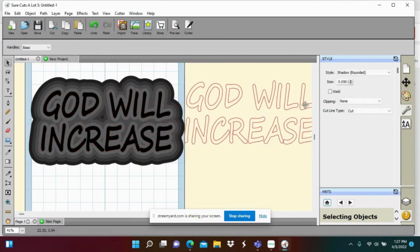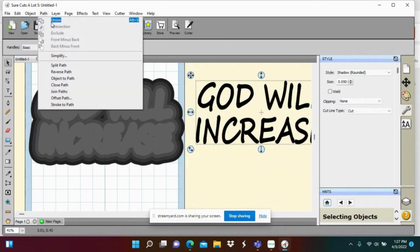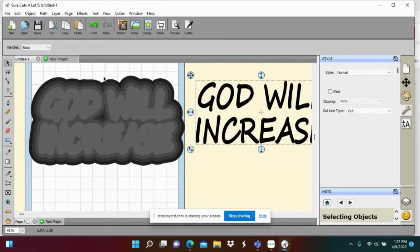So I'm going to move my wording off the top. I am going to go up here where it says path, and I'm going to push union. And she says she mostly does that because if your wording is cursive or something touching, you want your words to not break up or something like that.